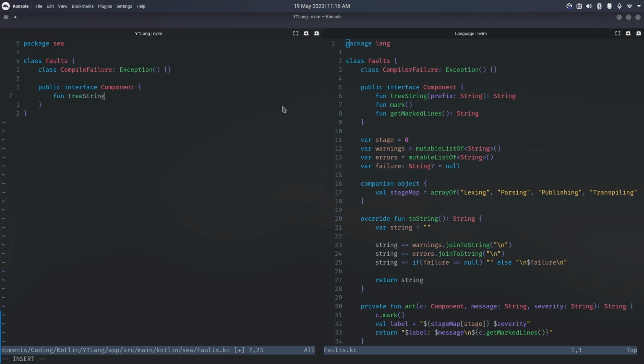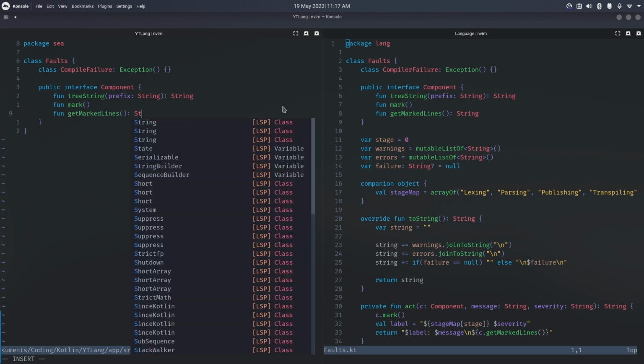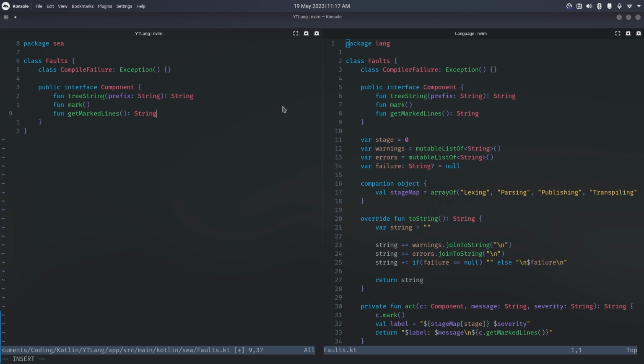So what they need is a tree string. They need a way to be marked so that we know exactly, hey, we can say this token is bad, so let's mark it so that later we can handle the error with that. And then we have a getMarkedLinesString. This will be more obvious why we have this probably in the next video, but essentially we're just providing methods into this interface so that nodes and tokens have to implement them. So then we can have some properties.